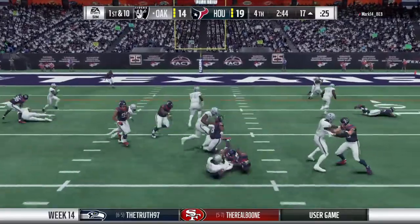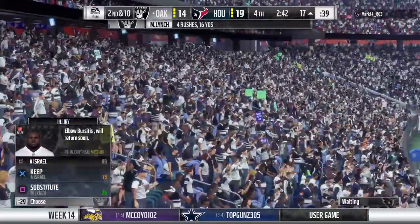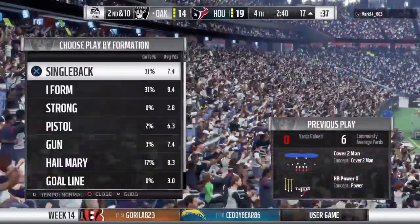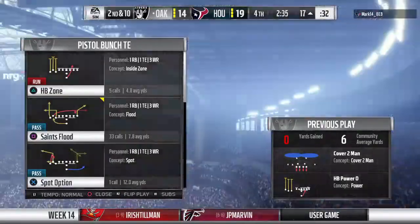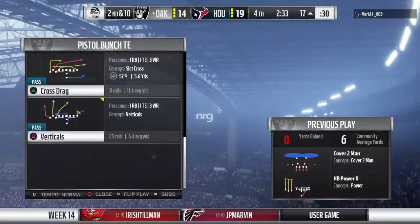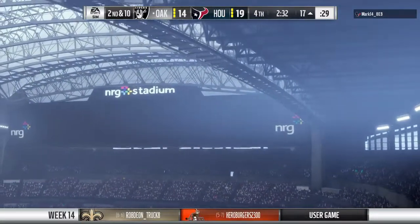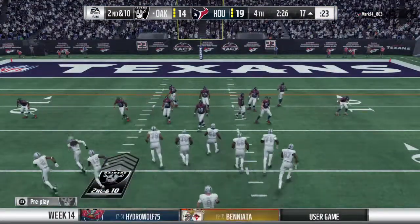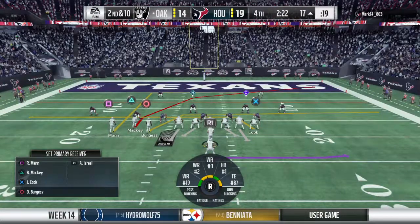Handoff comes to Lynch. And he's going to be met at the line of scrimmage and taken down. Officially no gain on the play, and it's second down. And as we've seen throughout this season, it's no picnic trying to score touchdowns against this unit. They're ranked number 1 against the run. But it's also difficult because it's not easy to throw the ball against them either. And let's see what the defensive coordinator may have up his sleeve here to try to get this final last stand and win this football game.